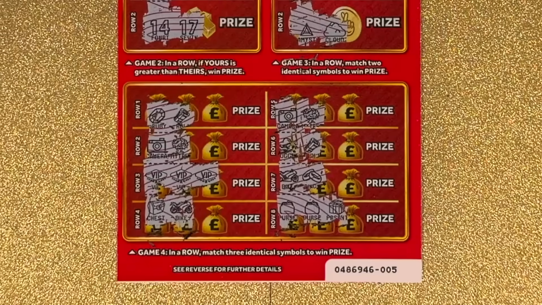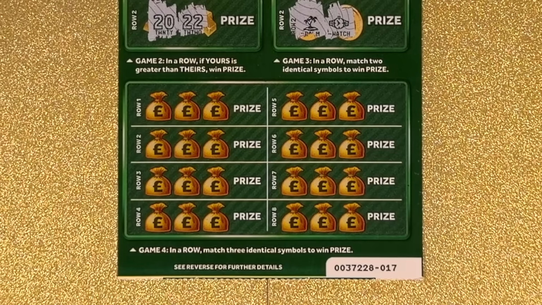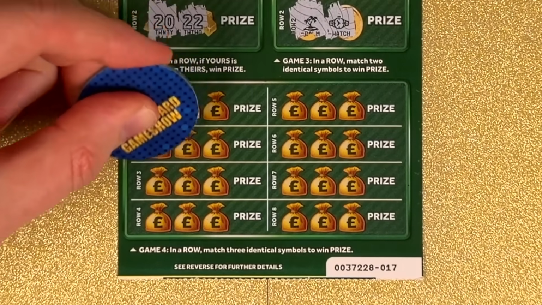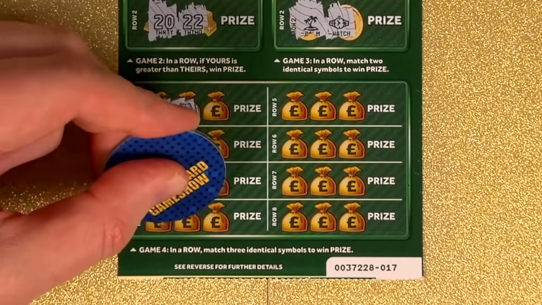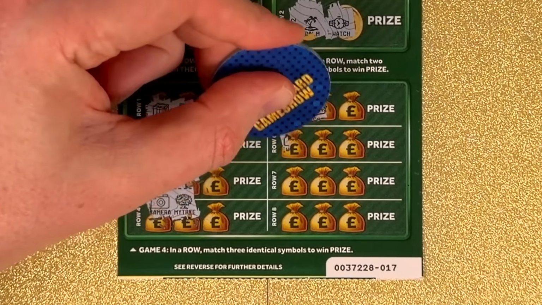Brilliant. That's put red in the lead in our clash for cash. We'll find out how much it's worth soon, but can green respond with a win of its own? Well, in row 1, we have got a present next to a house. Then we've got rings and a rings, so we could get a win there on row 2. There's a roll of cash and a chest. Then we've got a camera and a money tree. In row 5, it's a present next to a golden nugget.